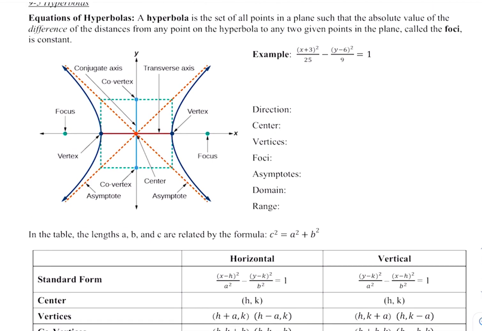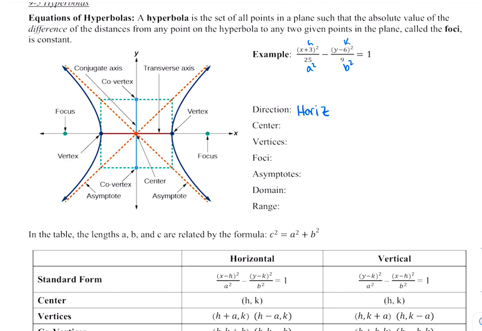So remember, for hyperbolas, we know that it's a hyperbola instead of an ellipse if there's a subtraction sign. And then whichever term is positive determines the direction. So since my x is first in this case, that tells me that it's going to be horizontal. And then our h is always with the x, k is always with the y, and then our a squared is always underneath the positive term, b squared is always underneath the negative term.